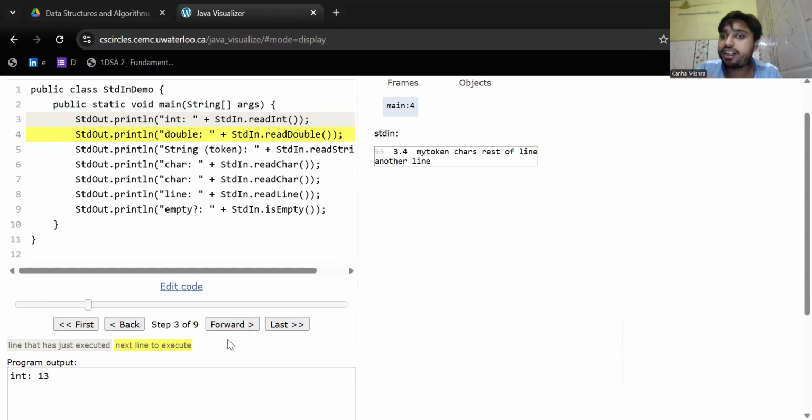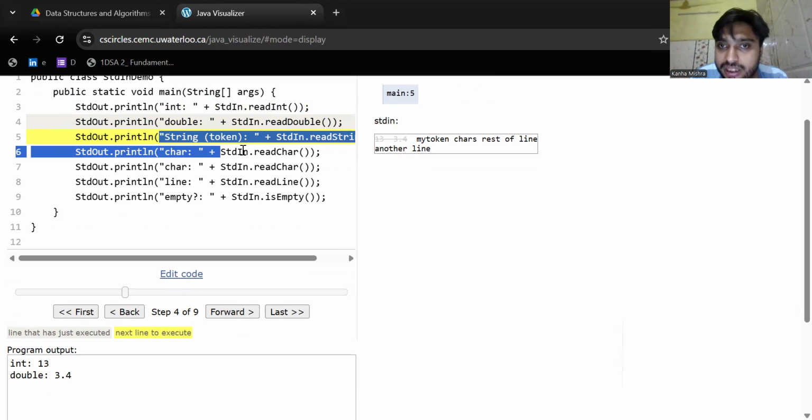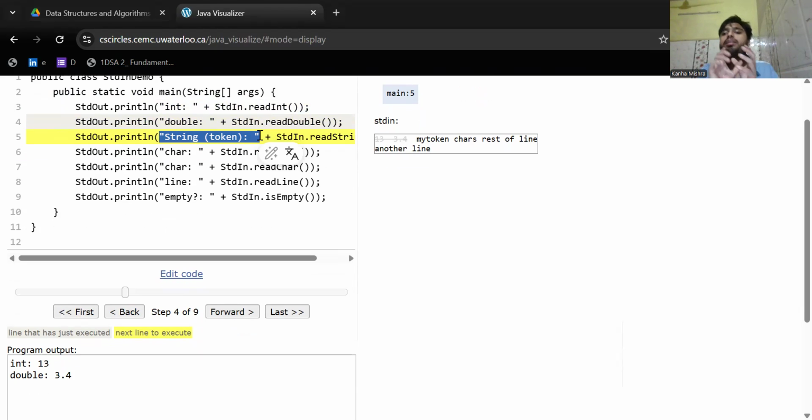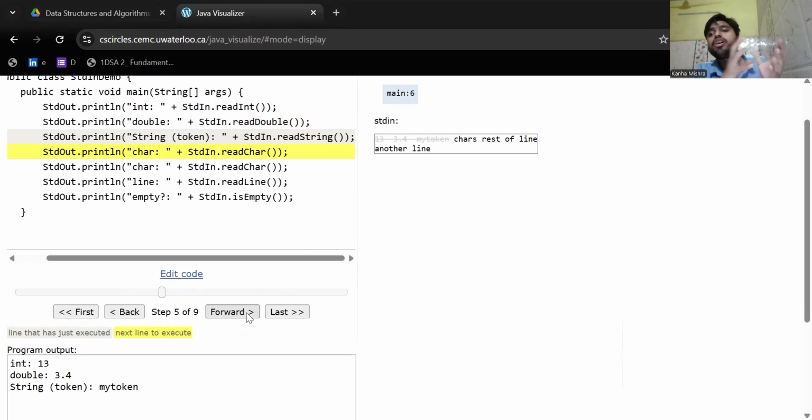Next line, we will read a double. A double is a decimal value. Now you move to the next line. You are going to read a string. StdIn.readString helps us read this string now. You can see the part which has already been taken care of is being removed, or utilized.